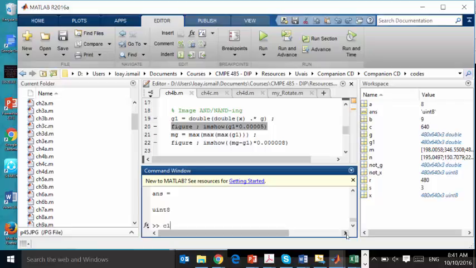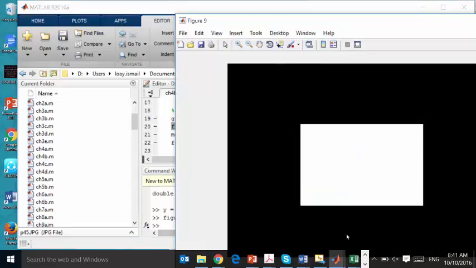Okay? So here we have, again, the class of X is still unsigned integer 8. The class of G is double. So this G, I need to convert it into unsigned integer 8. Okay? Here we have X, so let's call it Y. So here Y will be equal to unsigned integer 8 of G. Okay? It will not affect the appearance of the image itself. To make sure of this, I will display this Y image. So we'll have something like this. Okay? This is the old mask that we are used to.